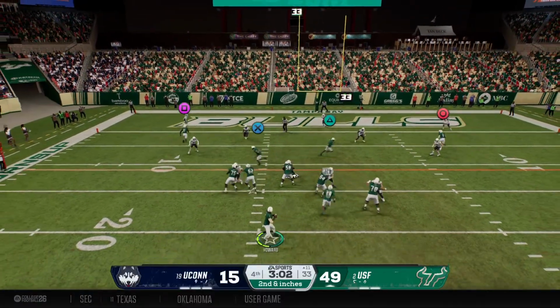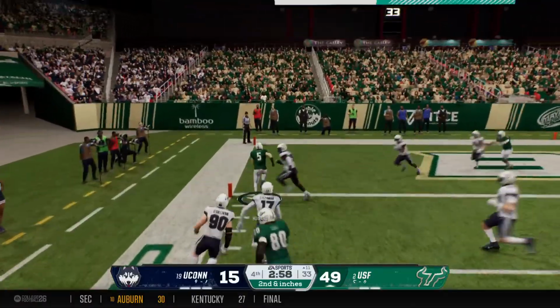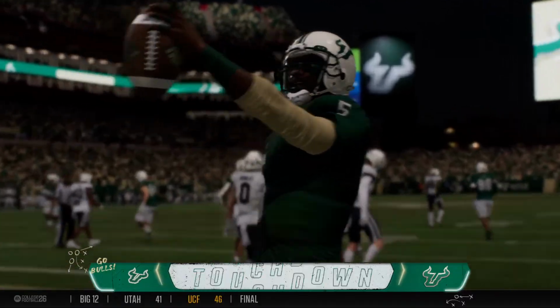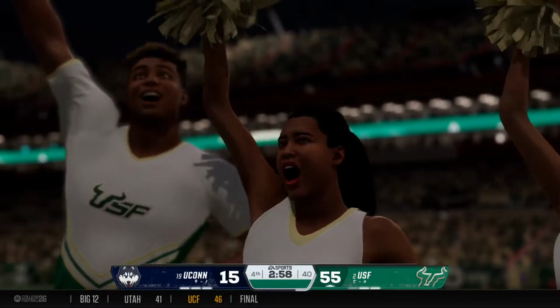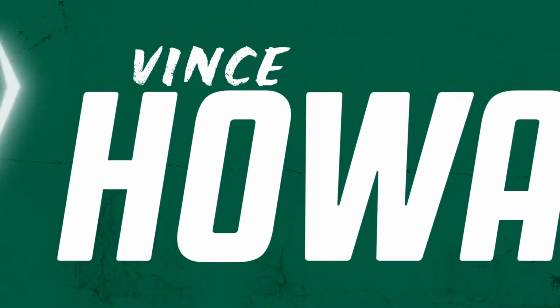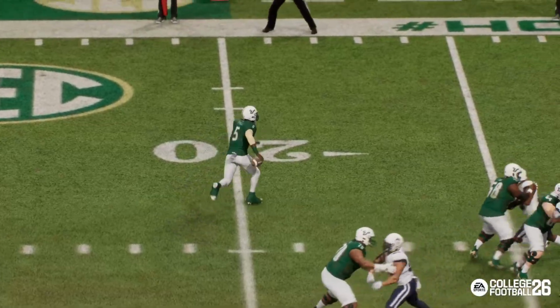They look to throw it here on 2nd down. Looking to scramble. Motors into the end zone. Touchdown, Bulls. That's another touchdown for these guys. Man, they have had a day that you dream about, whether it's the quarterback, the running back, the receivers, the offensive line. The entire unit has been dominant.